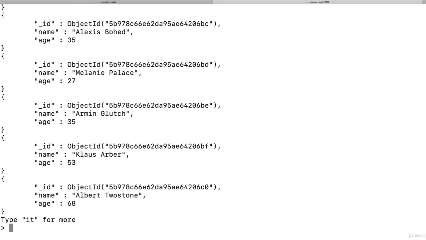We got our passengers, and on the passengers, let's do a quick find again. Here are our passengers. And now let's say I'm only interested in the names of the passengers. Now you can do projection by using find. Now you need to pass a first argument because I actually want to pass a second argument. And that first argument now is an empty document because I want to find all passengers and I don't want to pass a filter. And the second argument now allows us to project.